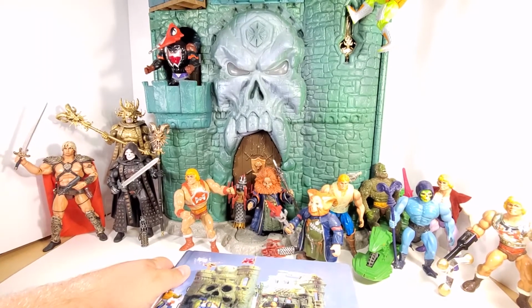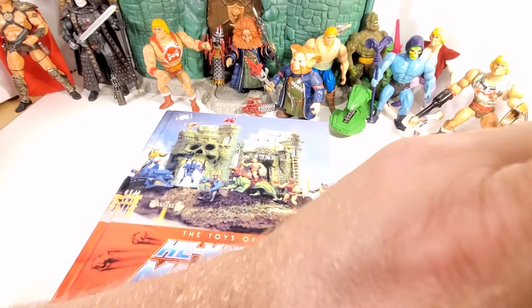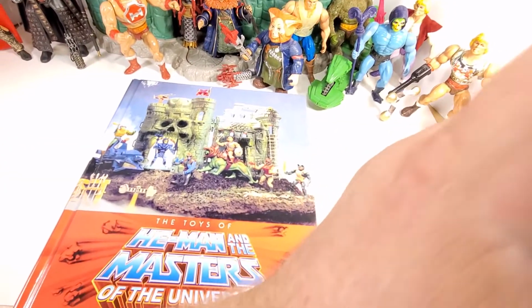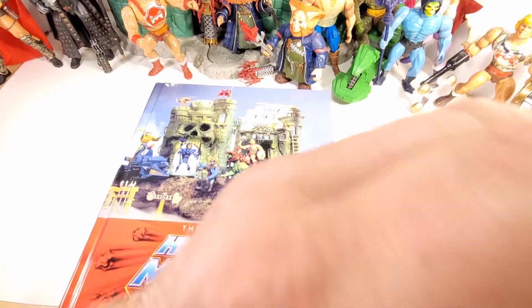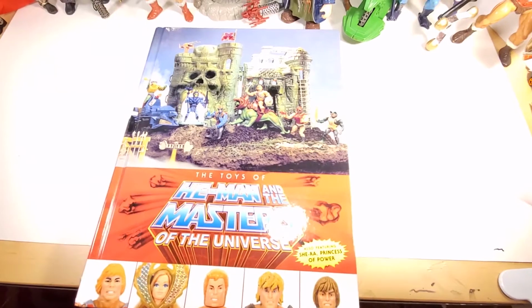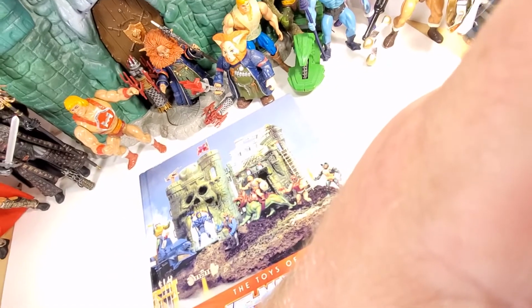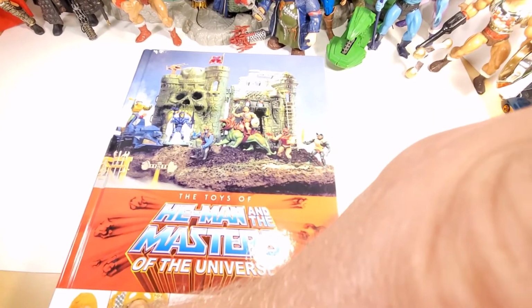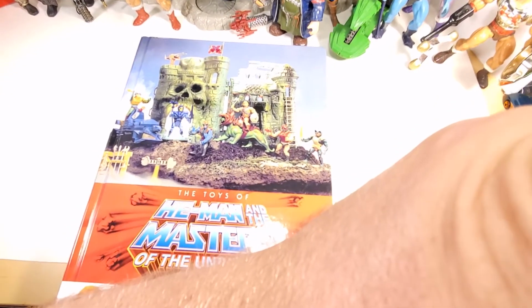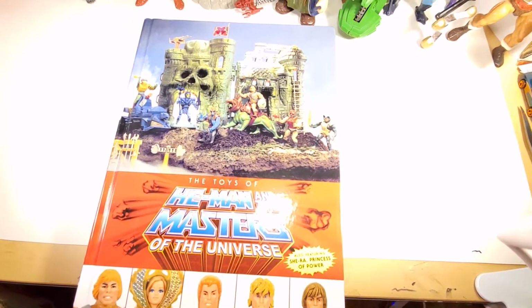Ugh. Wow. Let's see if I can get my camera to stay where I want it. Looking down at the book. Stop wandering, camera. Yeah. All right. Did that tighten up the thing? Let's see. Nope. All right.